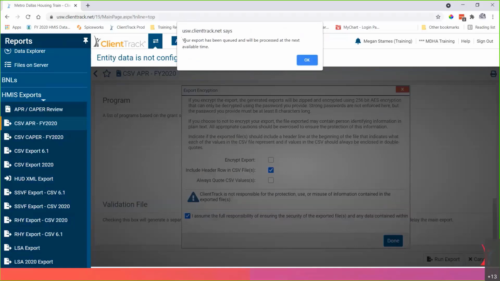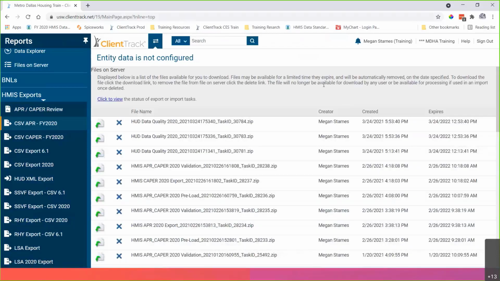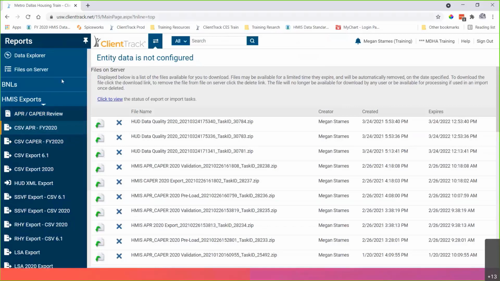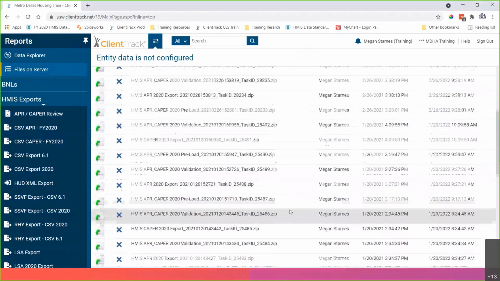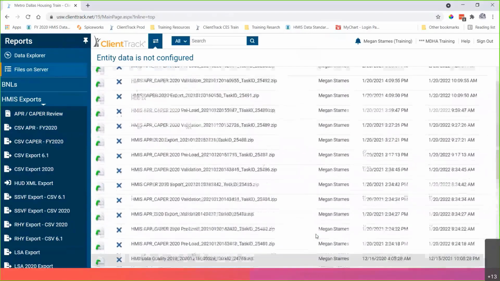And I get a notification that says your export has been queued and will be processed at the next available time. So that's great. At the end of that report being run, I'm automatically taken to this page called Files on Server. So I can get to this page on my own right here in the top left corner of the menu. So further down this page, you can see all the reports that I've run in the past.